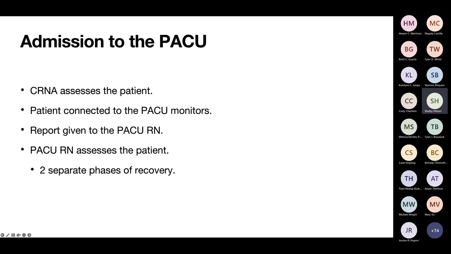The other thing, and we'll talk about it a little bit more in a minute, is there are two different phases of recovery. So you have phase one, which is what we think of as the PACU, and they usually have to be in there for a minimum of 30 minutes. And then they can transition to what we call phase two, which is more like getting you ready to go home. If you have a patient that did not go under general anesthesia, they may be able to bypass phase one and just go to phase two. So if you had somebody that just had a block or a little bit of sedation, they're wide awake, and there aren't any concerns about oxygenation, they can just go to phase two and get ready to go from there.